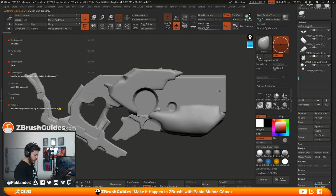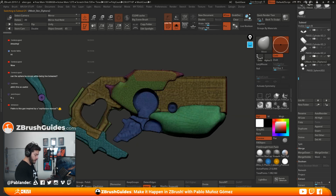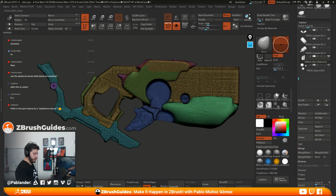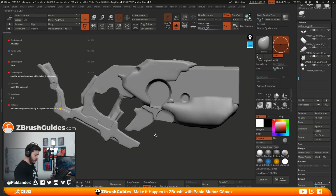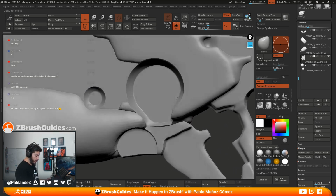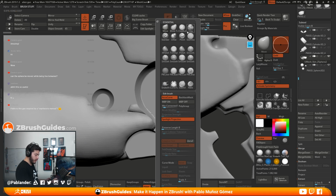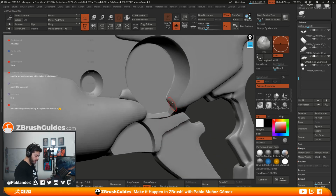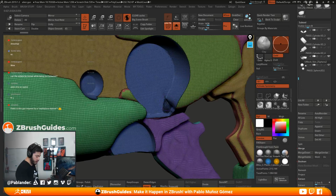If I go into solo, this is now a single mesh, and this is how it is currently looking. We can potentially redynamesh or manually do the retopology, but I don't want to do any of that. I want to keep it as a dynamesh object. And if you don't want to redynamesh everything, if you're happy with how everything else is looking, you could just go into Sculptris Pro mode. So I'm going to turn on symmetry, and select maybe the clay brush. Then let's say I want to start sculpting and fixing these areas. I can click on the Sculptris Pro mode, and it's going to be adding more geometry, so you don't have to worry about redynameshing or anything else.